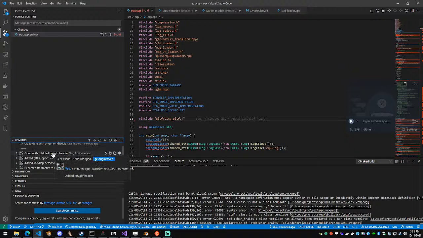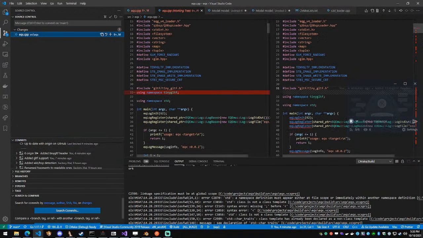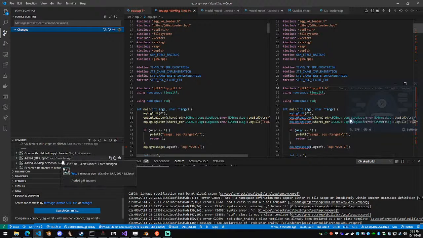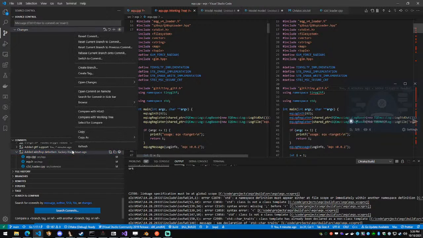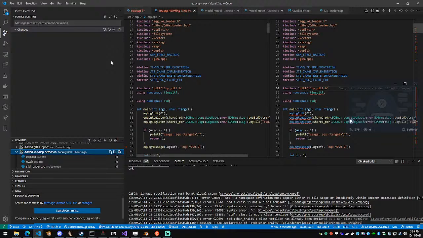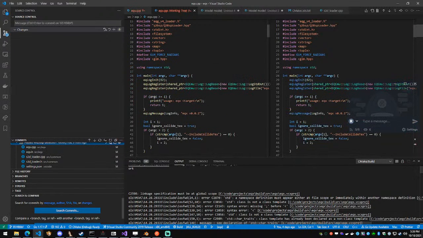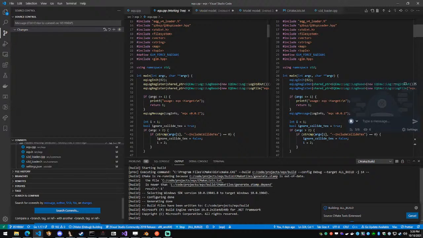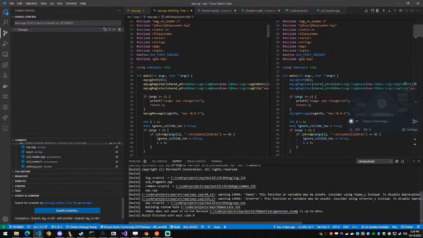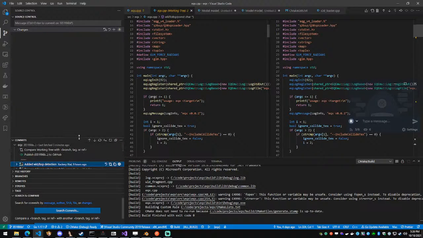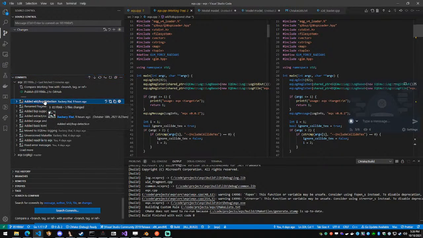I'm going to jump a couple commits back and see if it fixes my compiling. If we go back to here, can I pull this? I forget how to do this on here. Compare, copy, open, switch commit. And let's see if it just magically works, because this did compile perfectly fine before. Okay, it is. So this compile is good to go.